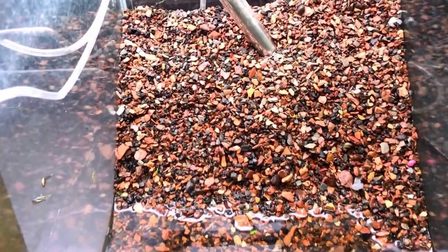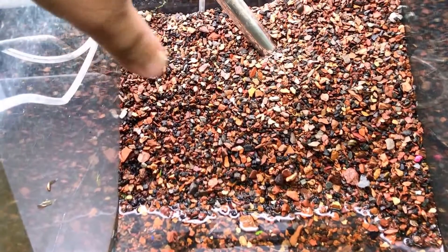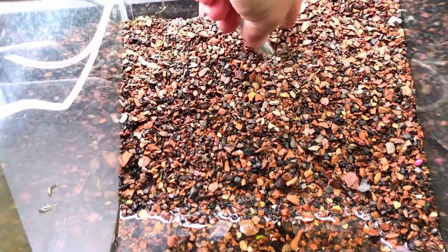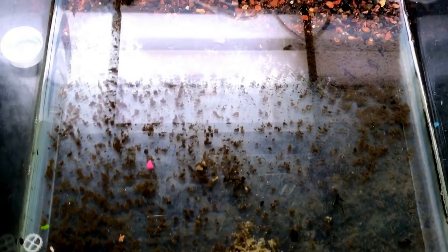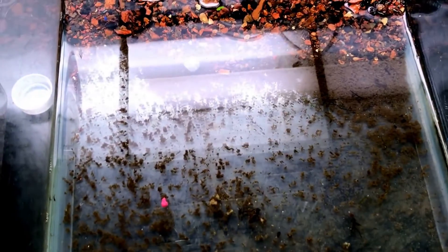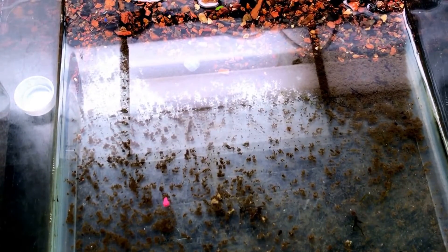What I was trying to do here was create a trap or barrier so that as the water drained down, the scuds — and by the way, that snail's dead, so don't worry about it — the scuds would follow the water in theory. But that didn't work as well. I also tried to bait them with some food, but that didn't work as planned either. I'm not seeing any right now, so I guess I got most of them — though I know I didn't get all of them.